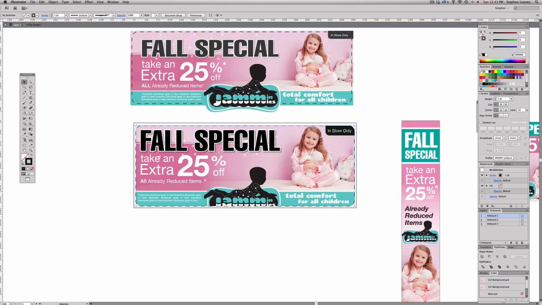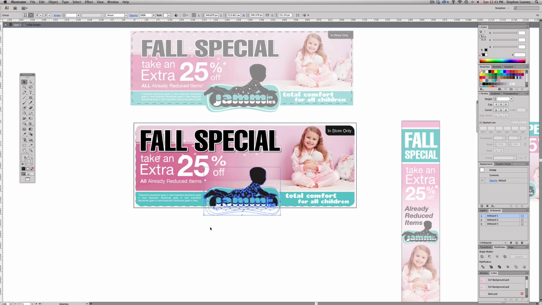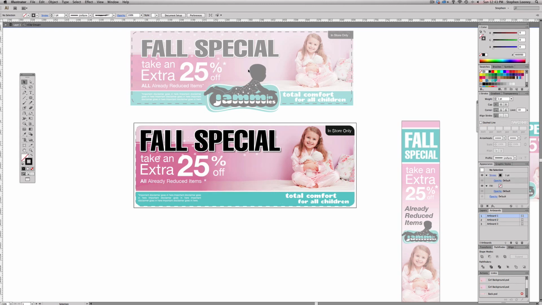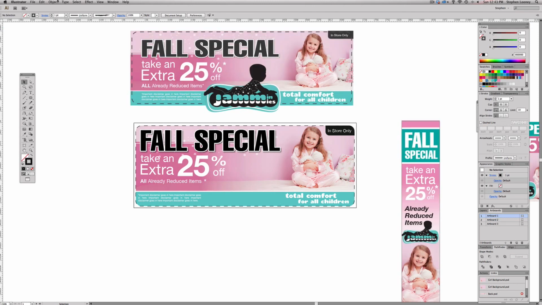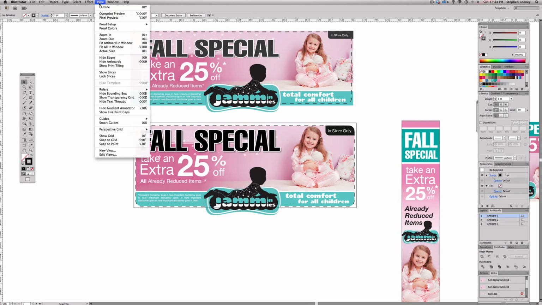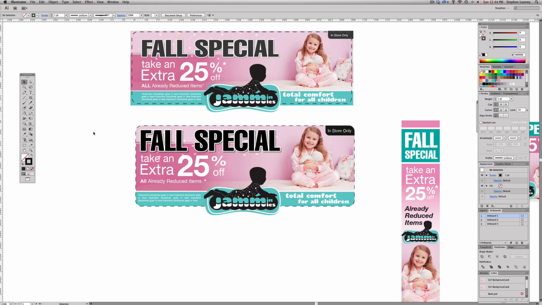Actually, technically at this point, what you should do is, because we should jump into isolated mode again, take our logo and delete it, and now get out of isolated mode, and then we're going to go to Edit, Paste in Front, because I just copied it. Now I'm going to repaste it in front. And if I turn my artboards off, hard artboards, this is basically what it's going to look like. So it looks exactly how we wanted to do it prior.